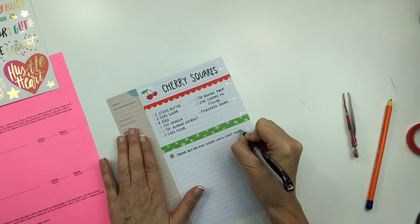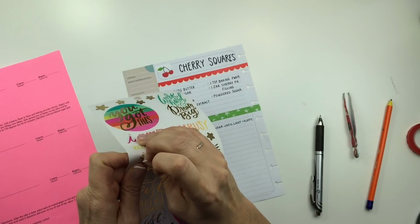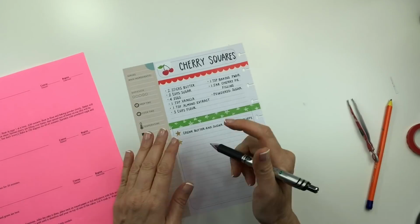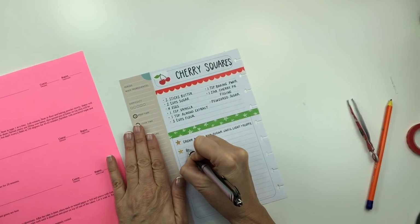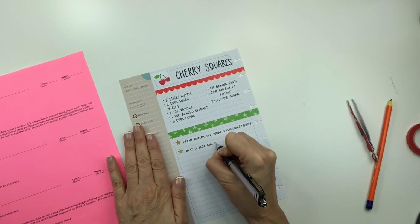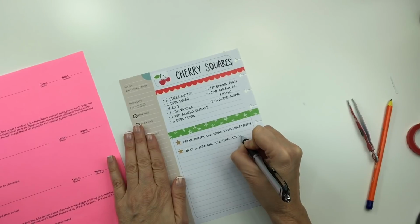You'll notice that I do use tweezers to put my stickers down just to make sure they get down on the page evenly. I pull them off with my fingers because for some reason it's hard for me to pull them off with the tweezers, but then I use the tweezers to place them down, and I find it works well. I only do that for the really small icon stickers, but it just helps make it even.